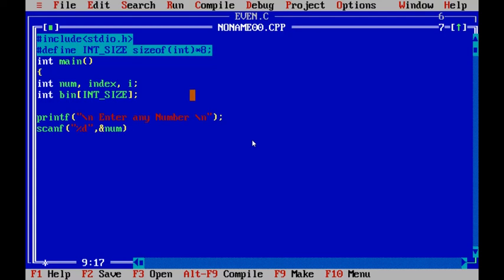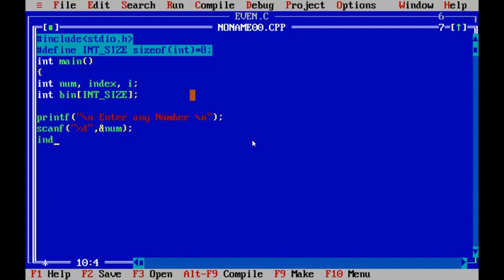The situations make the operator change. In scanf, it is called address of; in an expression, it is called a bitwise AND operator. Semicolon.